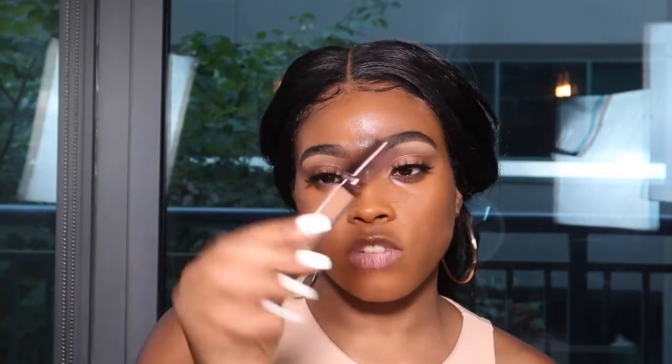And also I have some little problem areas here around my mouth. And that's it. I only dipped once in this. This concealer is from Hourglass. Very full coverage, and it's also very creamy and hydrating. So that's what we're using. For a luminous look, I recommend using all of your luminous, hydrating, dewy products.